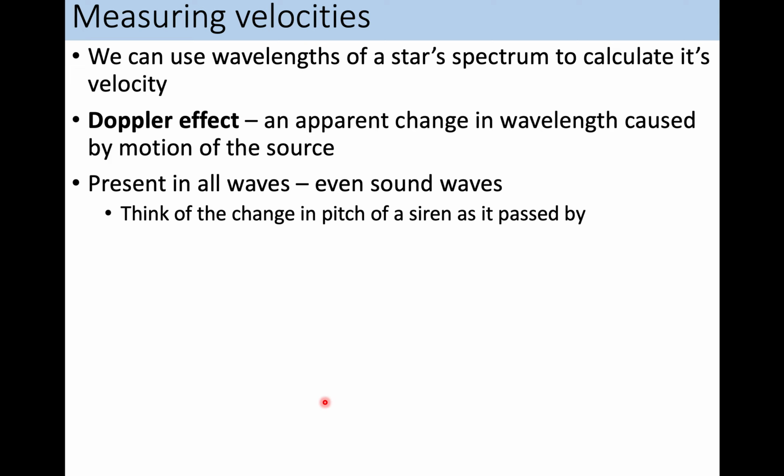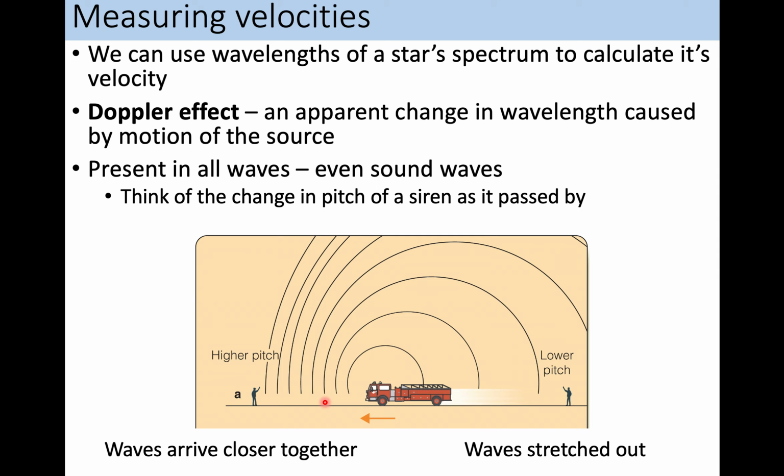But when we think about astronomy, we are thinking about the light waves. But you can think about the Doppler effect as the change in pitch of a fire truck or a police car as it drives by with its siren. As the siren is getting closer to you, you're going to hear a higher pitch. As the siren passes by you and then starts to drive away from you, the pitch is going to be lower.